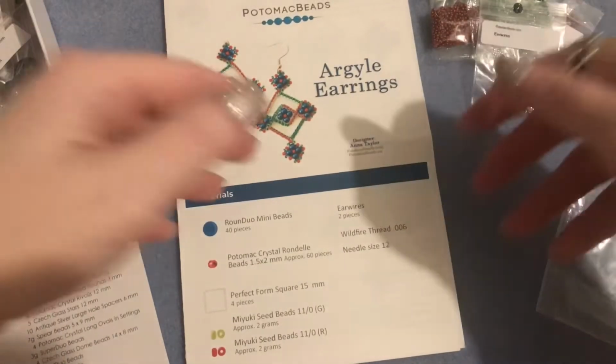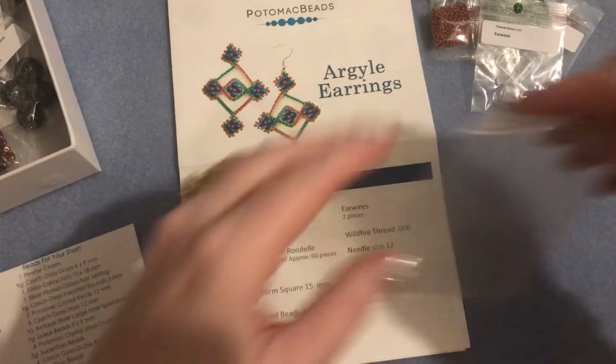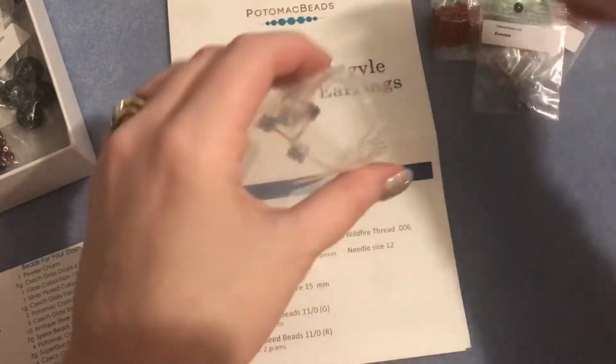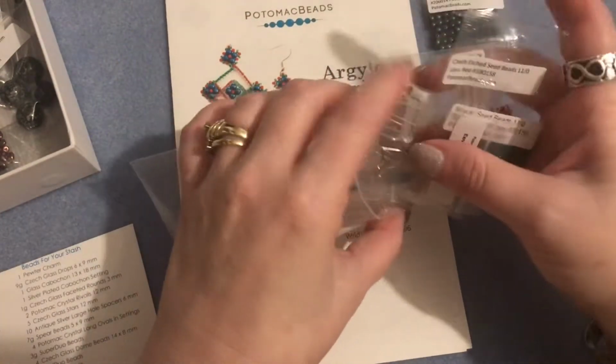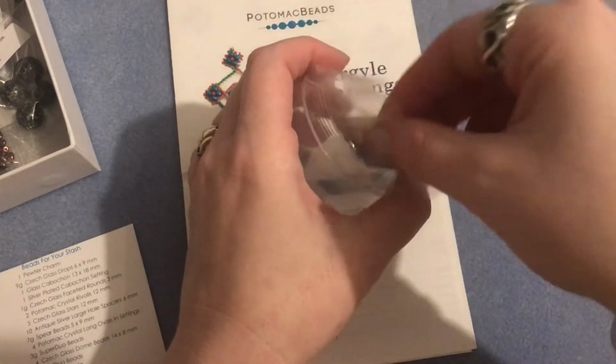So the only thing that you would need is your beading wire, or your beading thread, and your needle in order to complete this pattern. Other than that, they include everything else that you need right here in this little bag. So that is the first pattern and all the little goodness that comes with it.